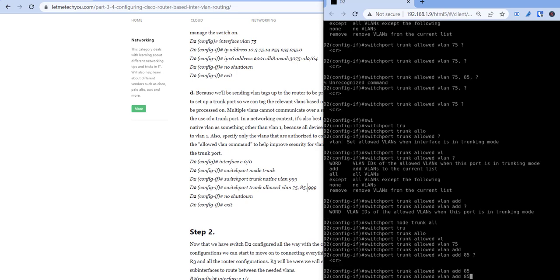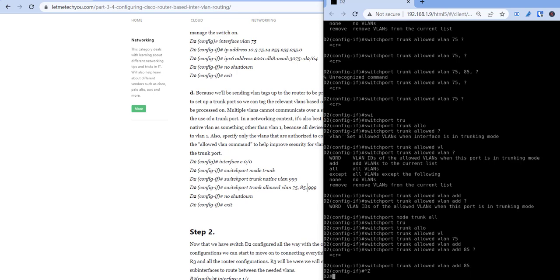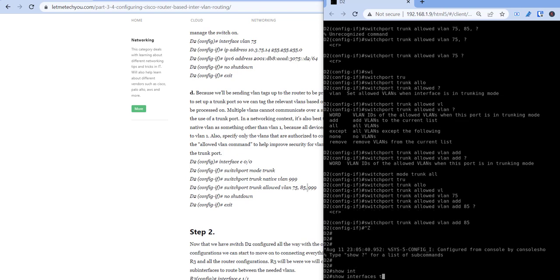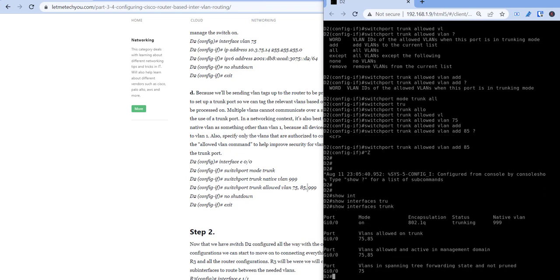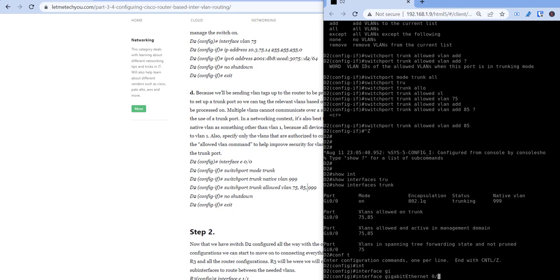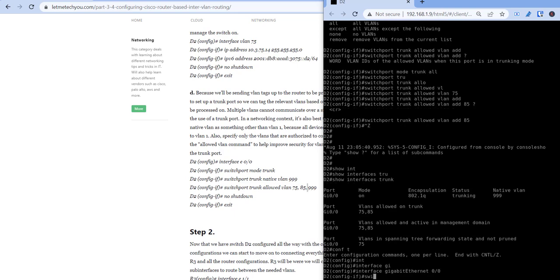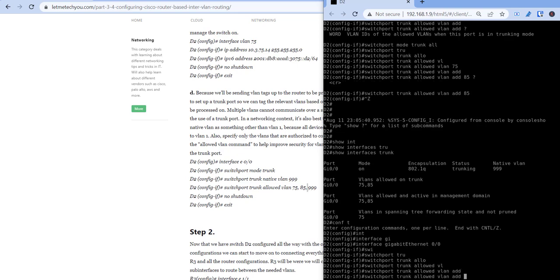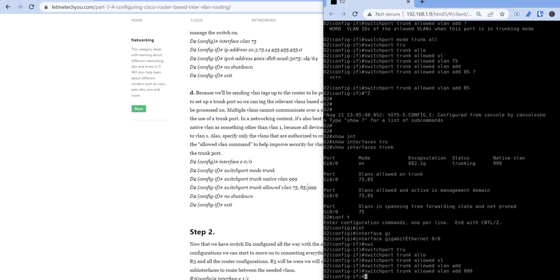Let's see, to see which trunk, you could do a show interface trunk. Okay, so I guess we'll have to do it that way. So interface gigabit 0/0, switchport trunk allowed VLAN add 999. All right, there we go.